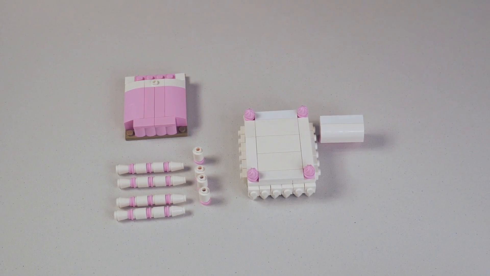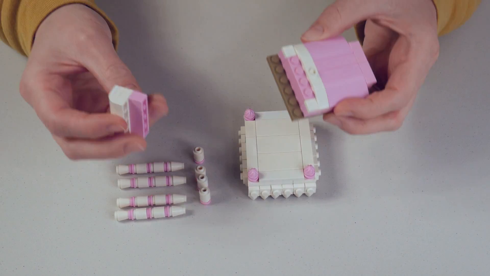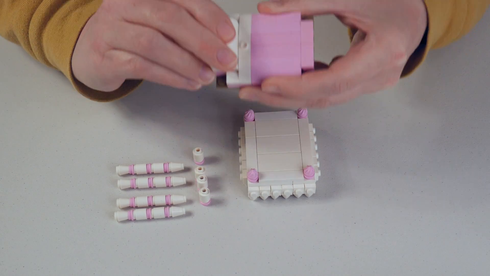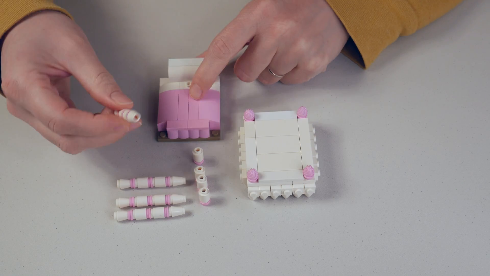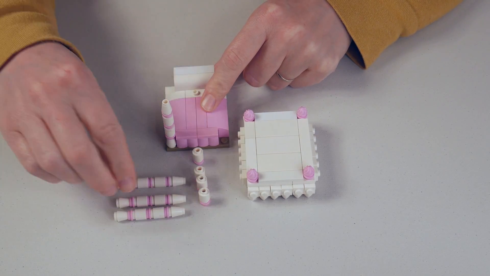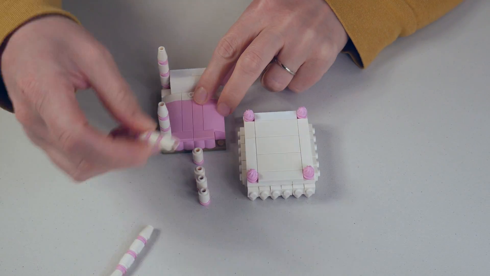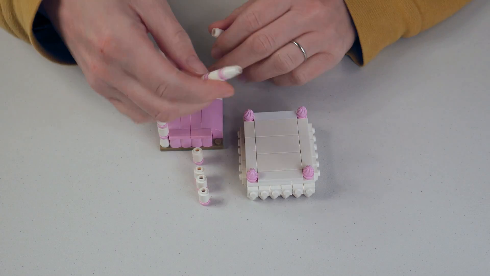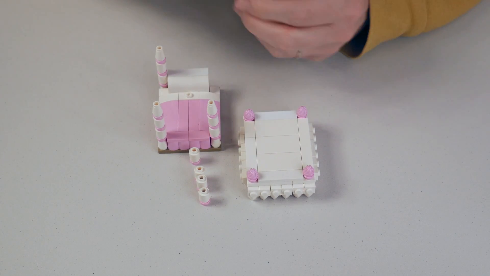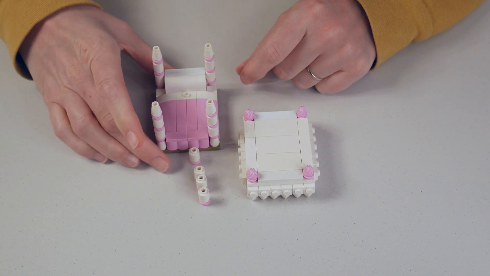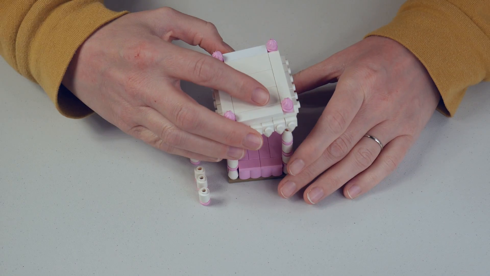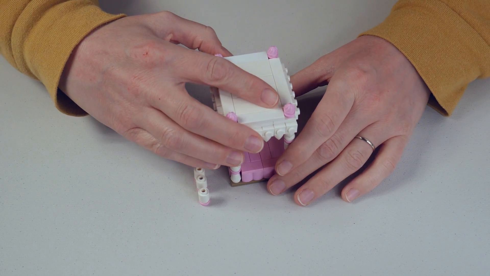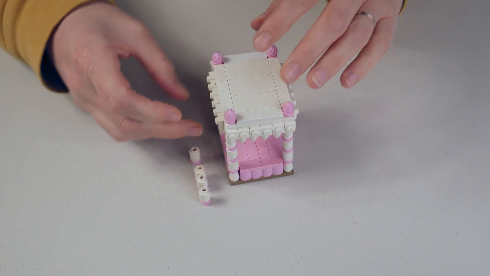Now that we have all of our pieces built we can assemble our beautiful princess bed. You take your pillow and you're going to put it at the head of the bed like so. And then you take your posts and put them on each empty square. And then carefully put this top on.